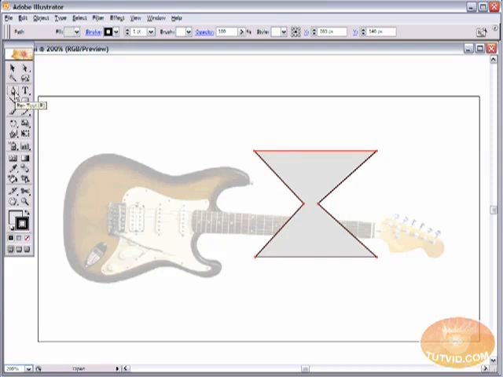We are going to curve our lines because part of the advantage of using the pen tool is its ability to create precise curves. So click and hold on the pen tool, and you get this little flyout menu, and all the way to the far right there's the Convert Anchor Point tool. Now this tool, when you click and hold it over one of these anchor points, it converts that anchor point from a pointed anchor point to a curved anchor point.